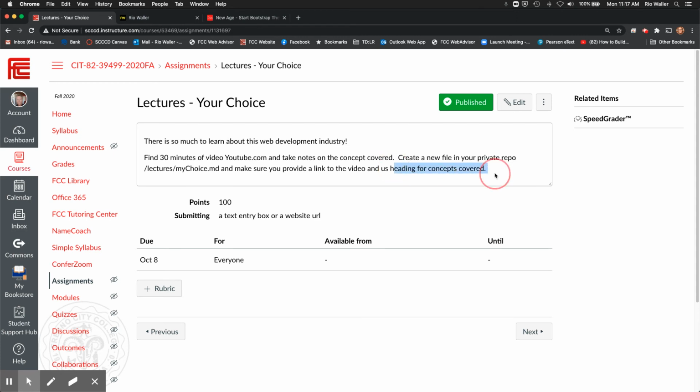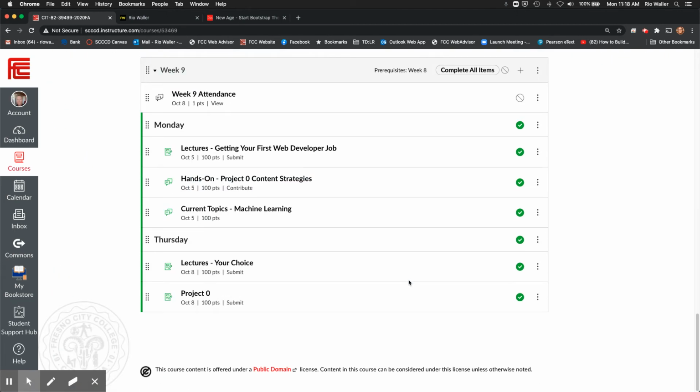And then, do headings and outlines to show the concepts covered. And even if the video is a little longer, try to also find more current video and not older video. That's one of the things I constantly do: if I can find a better, newer video, I will, because there are definitely changes that happen. Okay, so provide a link to the URL for that one, and that is it.